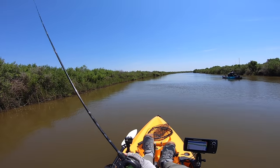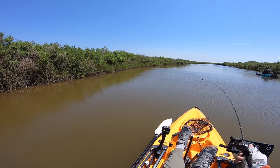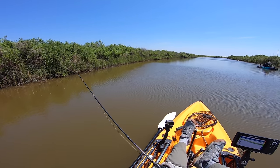Oh, there we go. That's a fish. Oh, he let go. That was a good fish right there. That was a nice dump. Let's see if we can get him again. Hopefully he'll get it again.